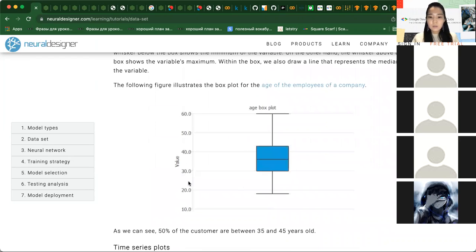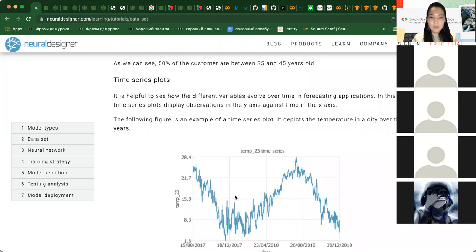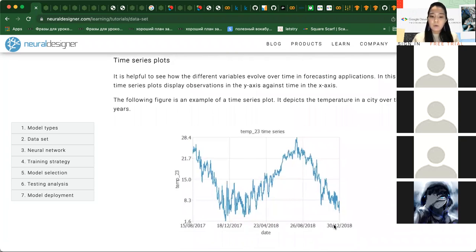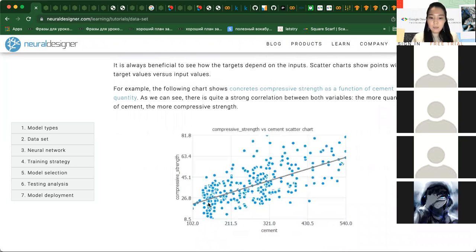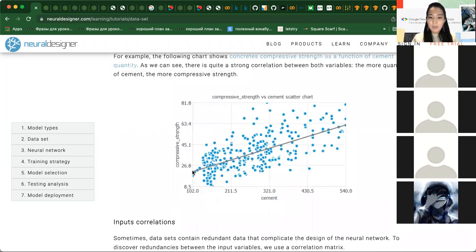We can do the box plot, which also tells us a little bit about distribution, but also how variable our dataset is. And we can see the time series plots depending on your data, depending on your task, and scatter plots here. And immediately we can say, okay, if I have the scatter plot, there are several ways I can look at this data, try to analyze the data.